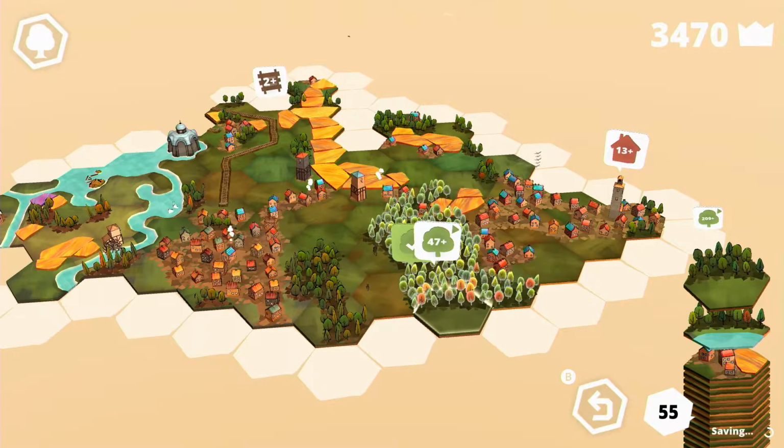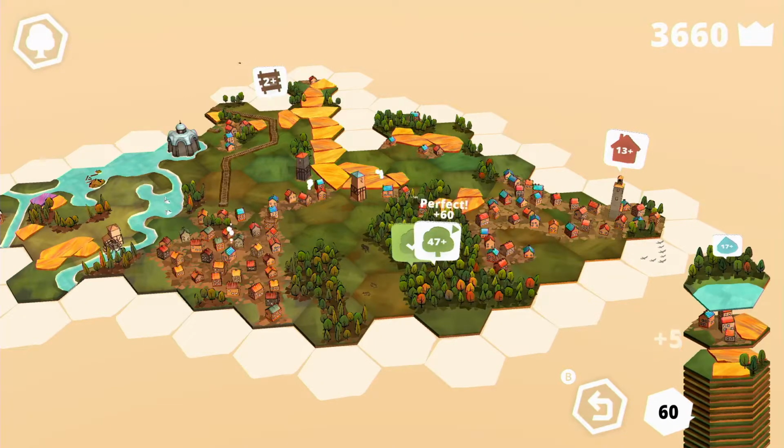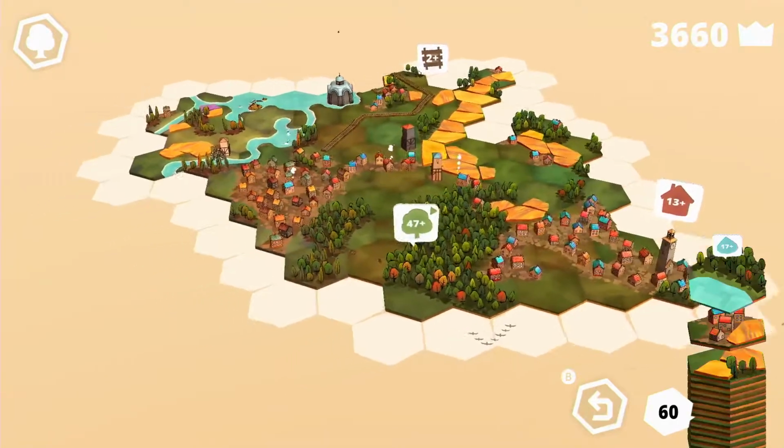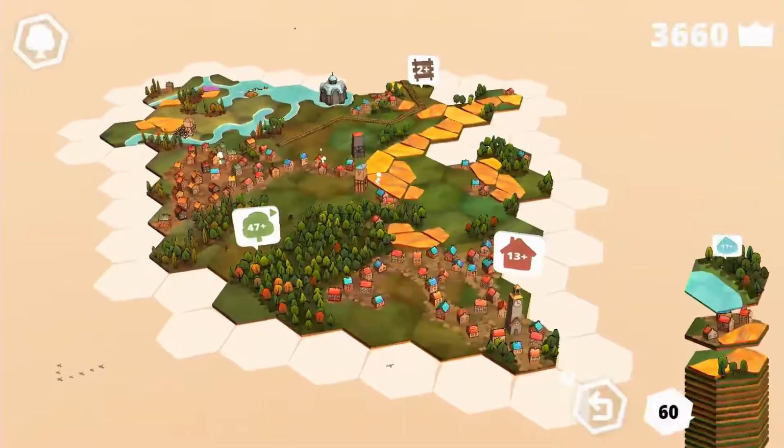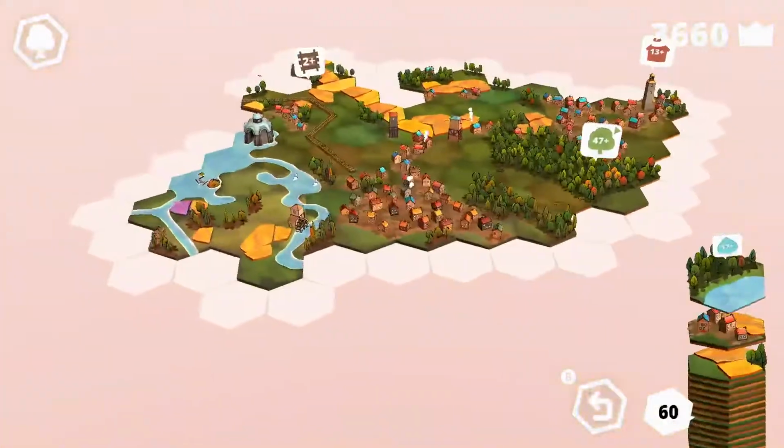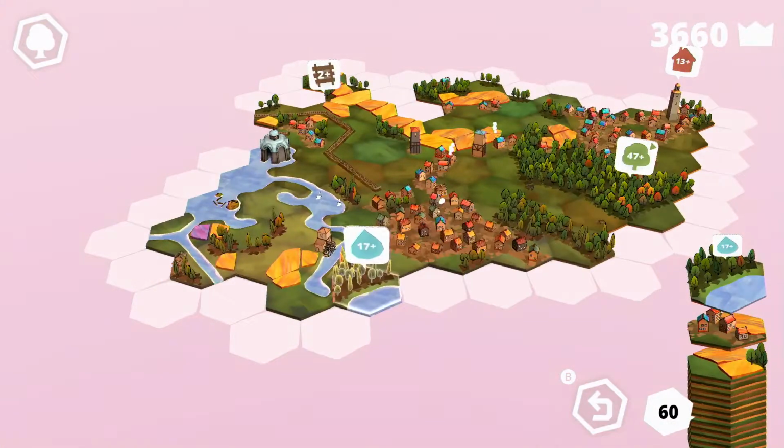And we have to build the trees off to the right, which I think is going to be fine. Let's see if we get any extra. Well, we're going to get some off of the quest. Oh, we got +1, +5, so that's good. All right, we got trees and voila.